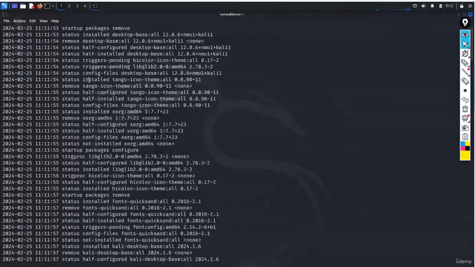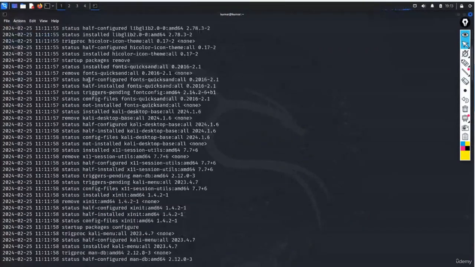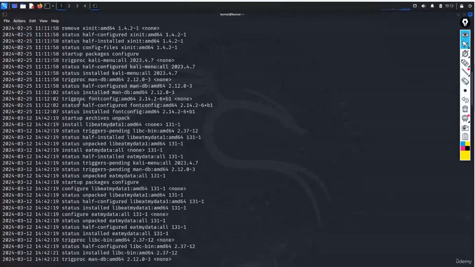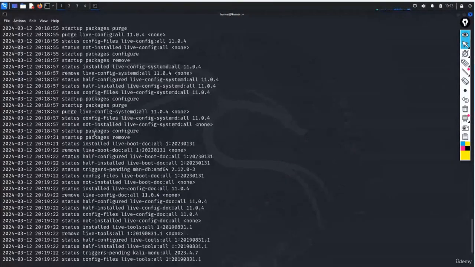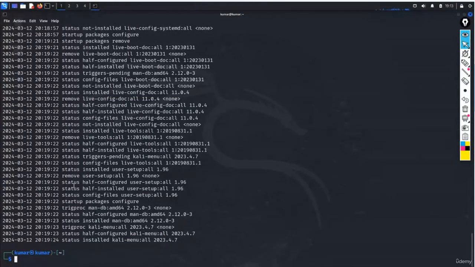But your administrator said send only the installed data, or the logs related to install or remove. So how will you filter this data?